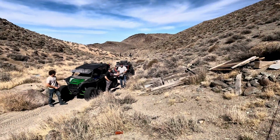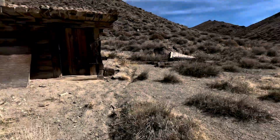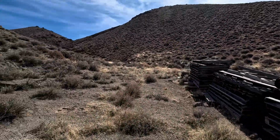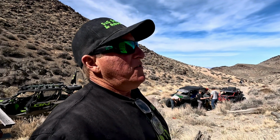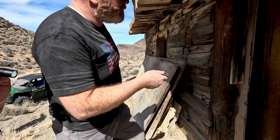What is it? Prince Albert in the Can. He's collecting them. Another one. I just got out of the car. I was like, what the hell? So I don't know, there's these pallets over here. So obviously somebody was living up here. I don't know what they're doing. But this thing's built like a fortress. We took the wrong turn. So one of us is gonna have to go inside. You guys going first.